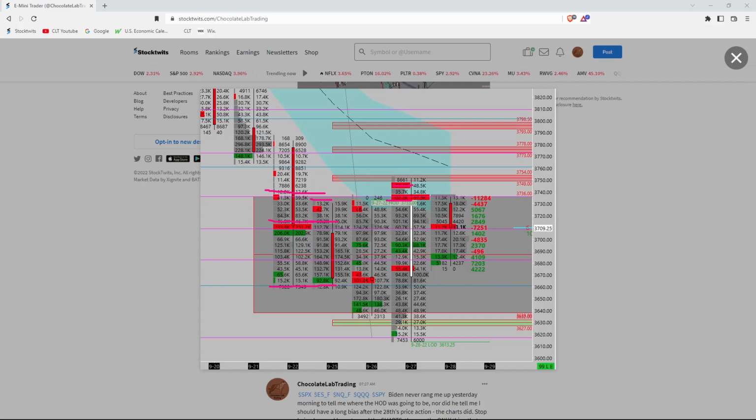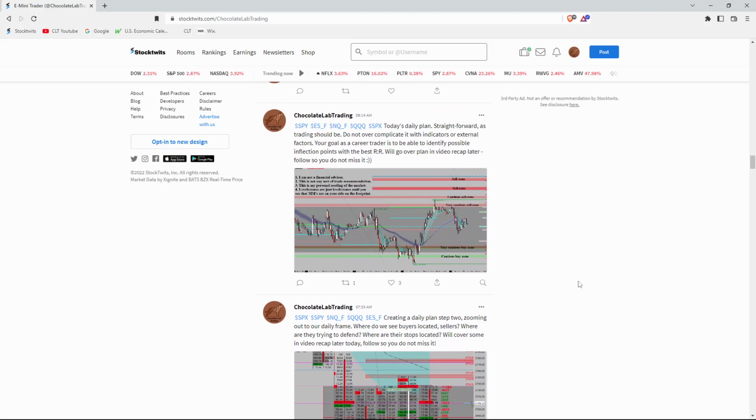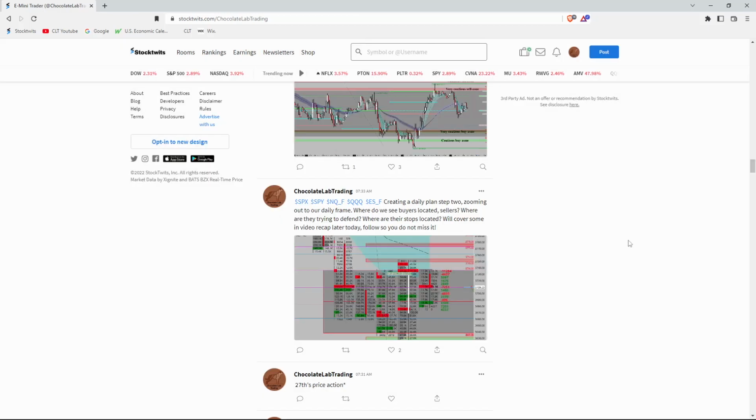Hate to use the word chopping. It's always accumulating or distributing between large hands or whatever you want to say. The reason I say that is people use chop as a blanket statement because they don't know what's going on, but it's all very technical, and there's a reason behind it is all I'm trying to say.